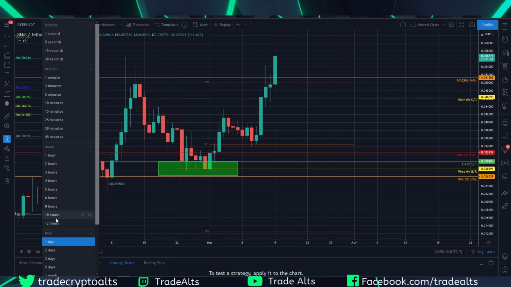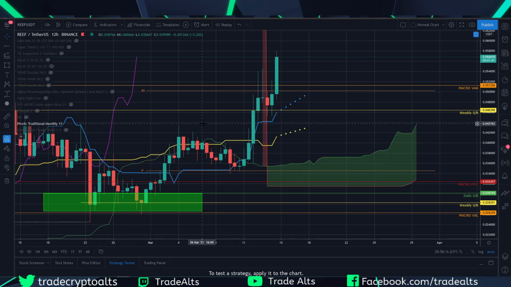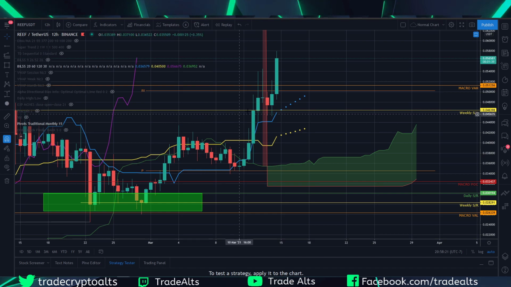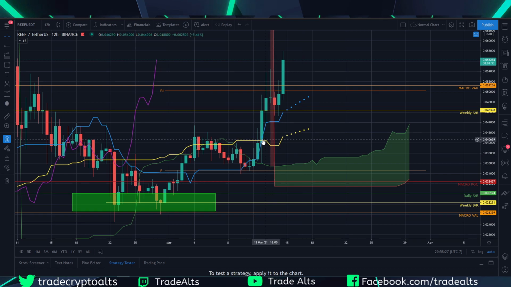If you go down to a 12-hour, this is where I like to throw on the Ichimoku. Now, this is a newer asset, so to be honest, it's a little bit harder to do technical analysis on. But as far as your 12-hour goes, on your Tether pairing, you see that you had your bullish cross right here. So this is your bullish TK cross, and price is really moving nicely.